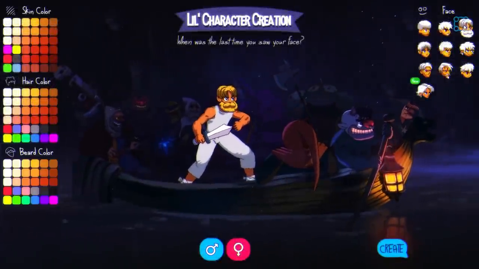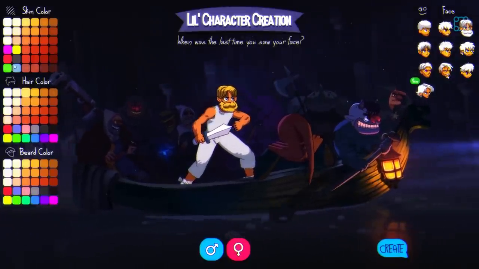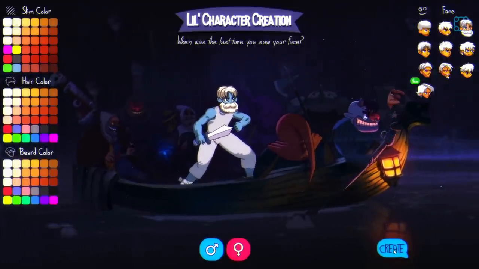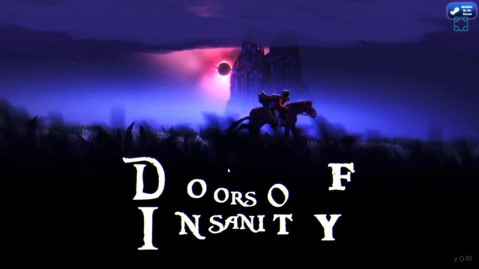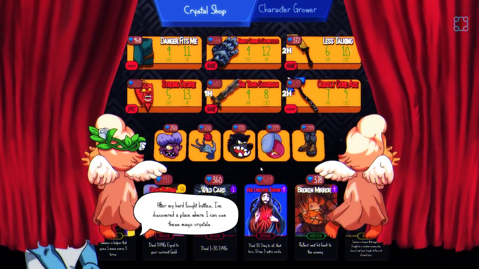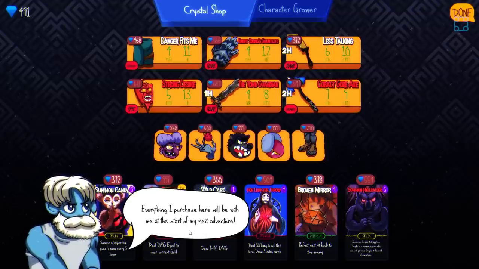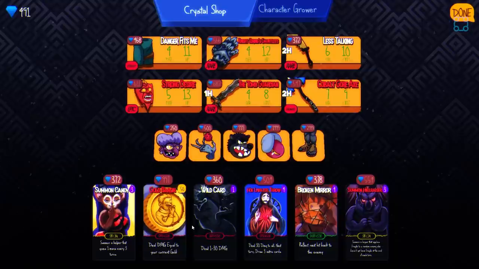There's a character customization for more faces. Well, this is my face. Oh, but we also have that face. Okay. So, new run. Aha! After my hard-fought battles, I discovered a place where I can use these magic crystals. Everything I purchase here will be with me at the start of my adventure.